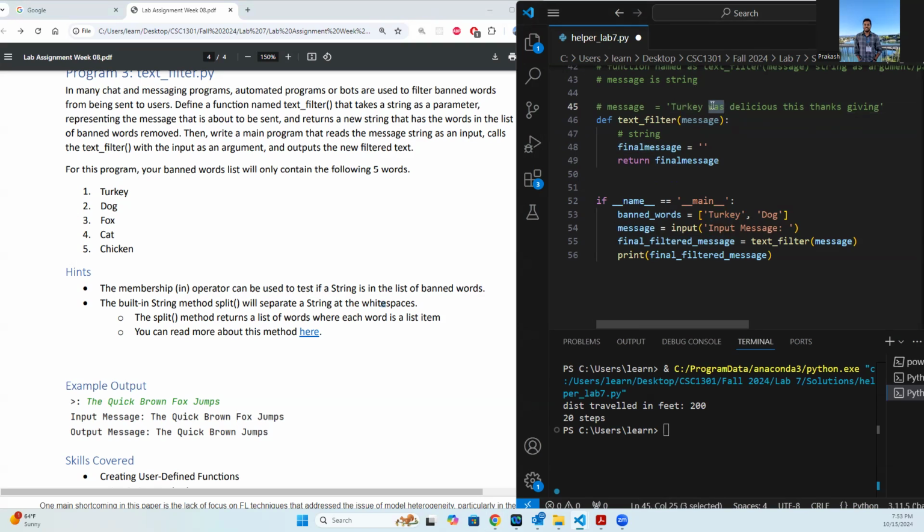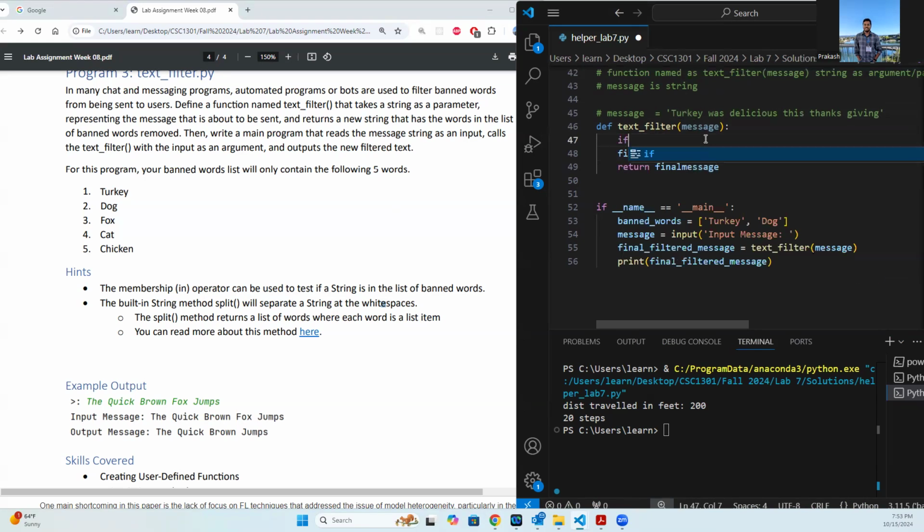How do we filter out the banned words out of the statement? The basic logic says you process each word in the statement and check if it belongs to the banned list, yes or no. If it belongs to the banned list, then we don't include it in the final message. Otherwise, we keep the message as is. So we know that we have to write an if condition, and we cannot do it on the whole message because the whole message is a statement.